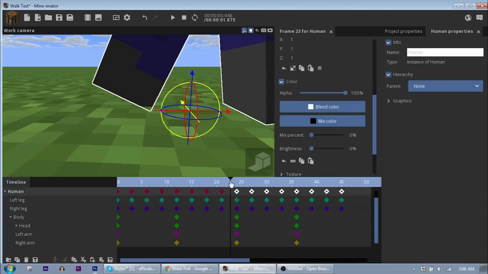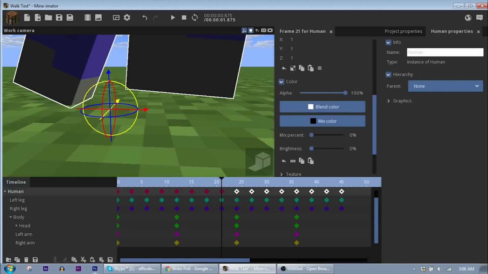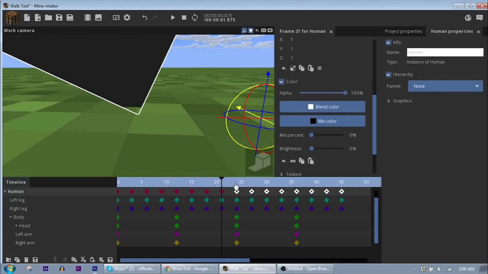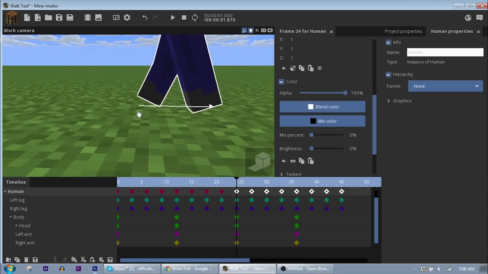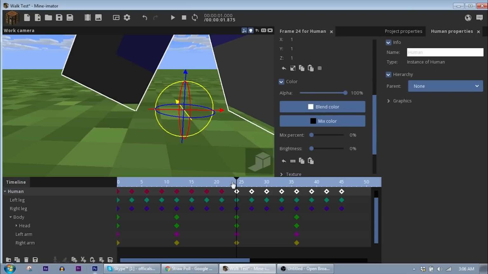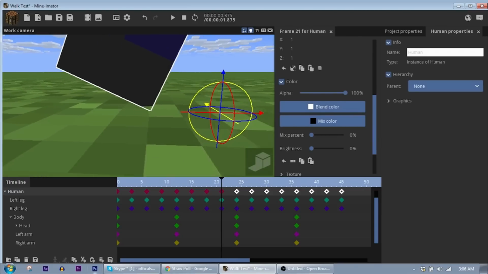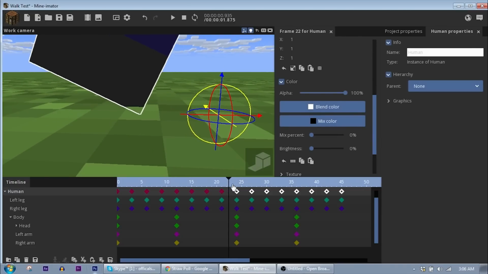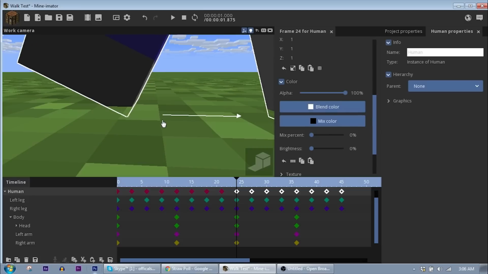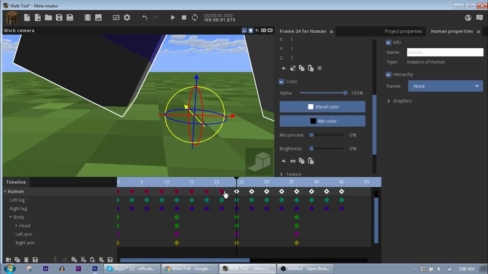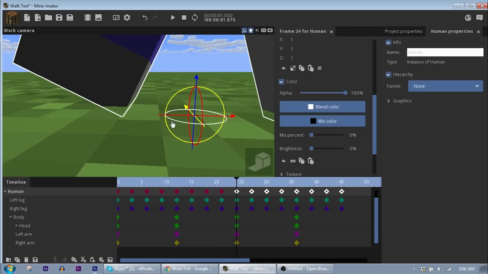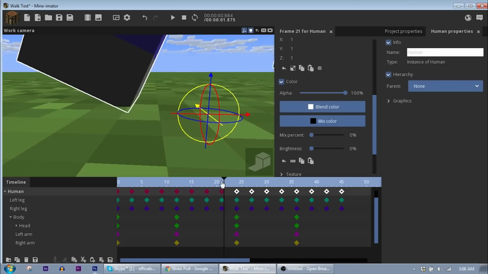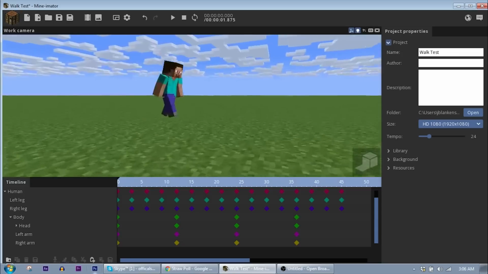Hopefully I got that right. Nope, I can never get that right. But you want this point to be the same as this one. Make sure you still have all these selected, or else you will cry. I guarantee it. So you just want to keep this point at the same spot. Drag it about right there. You don't have to raise it up a little bit. It kind of shifts over a little bit. So alright, once you're done, it should loop.